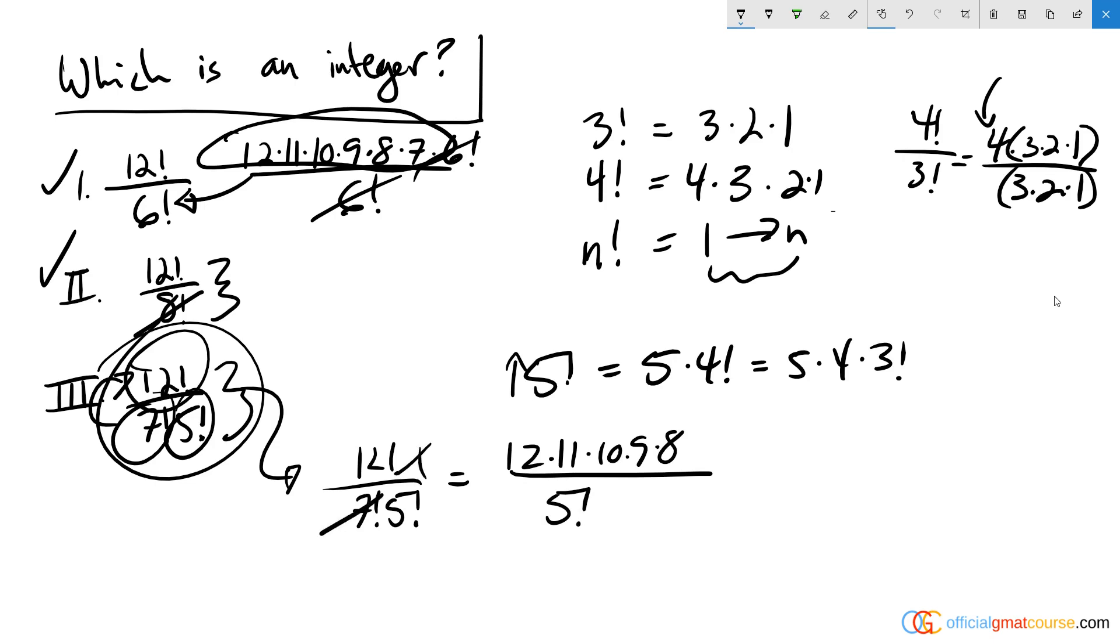And now if I look at this, this is really 5 times 4 times 3 times 2 times 1. And if I try to cancel out across the top: 5 goes into 10 leaves me with a 2, 3 goes into 9 leaves me with a 3, 2 times 4 goes into 8 and crosses it out completely.